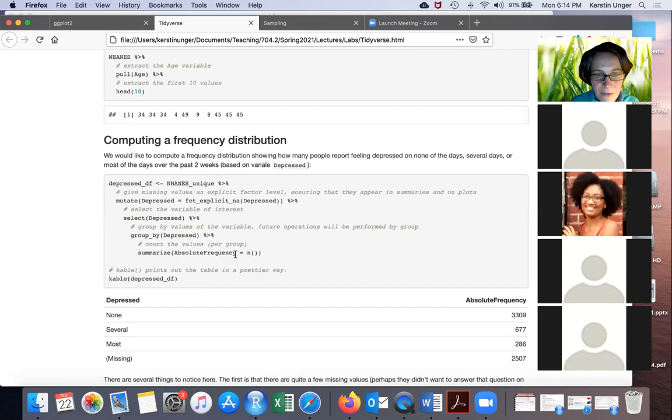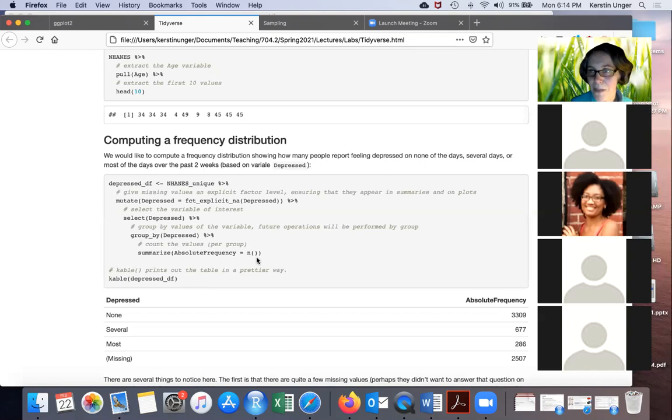We say, okay, we want a new variable that is called absolute frequency. This absolute frequency is just the number of cases, and that is done separately for each of the groups that we have defined here.